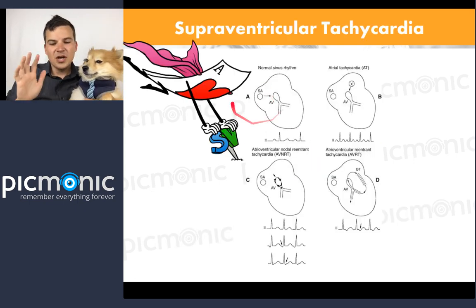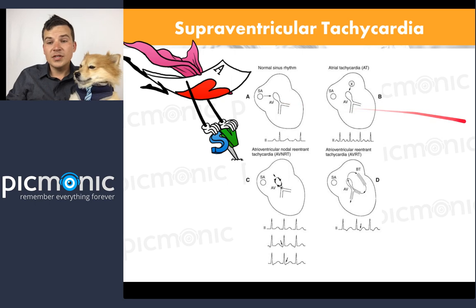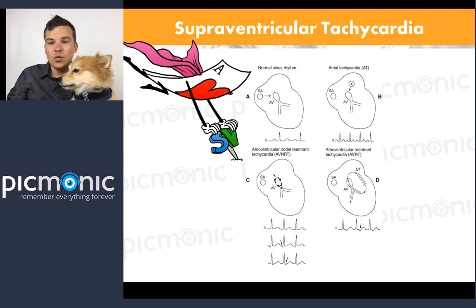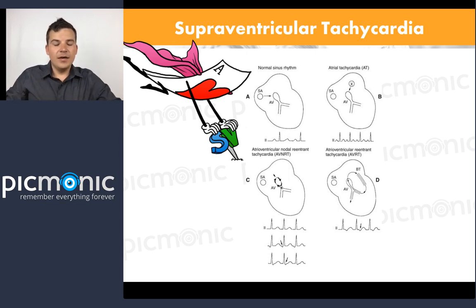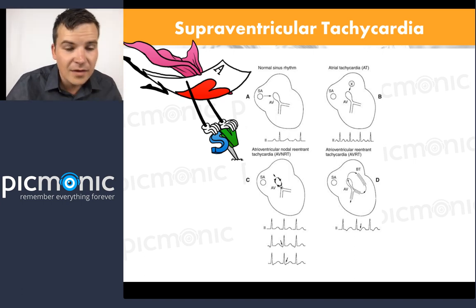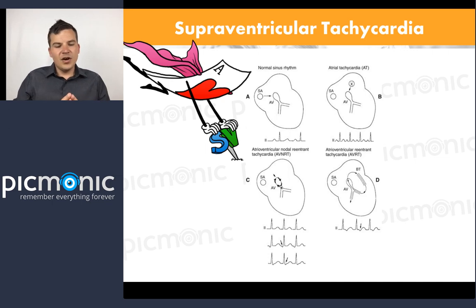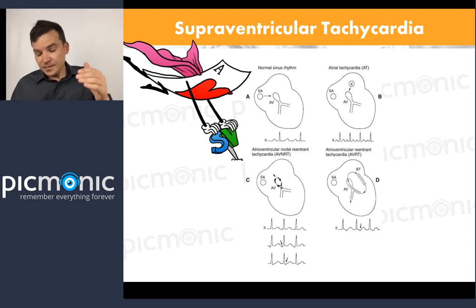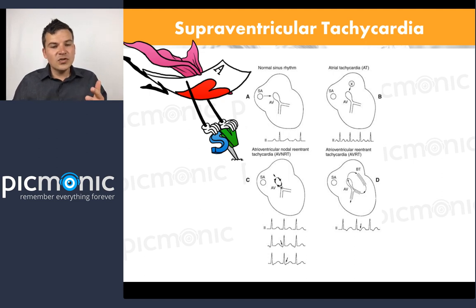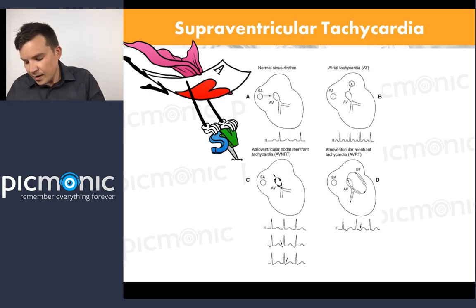First one I want to talk about. So we're talking about things that are too fast. We're going to talk about tachydysrhythmias. So if we talk about tachydysrhythmias, we can talk about ones that are too fast, like supraventricular tachycardia. We're talking about tachycardia, right? So what does supraventricular tachycardia mean? Well, that means that the electrical activity, I can't even talk today all of a sudden. The electrical activity arises above the ventricles. That means the electrical activity arises above the ventricles and is supraventricular.